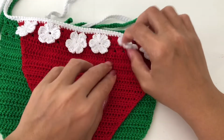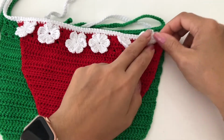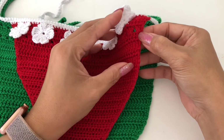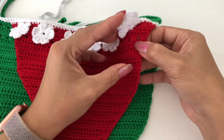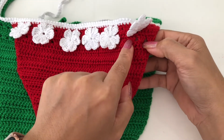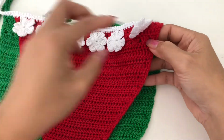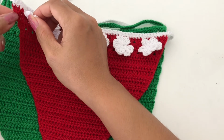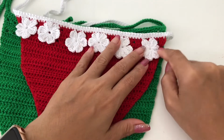Okay, so as I said, 5 rows of double crochet, and then in the first stitch you have to chain 3. In the same stitch you are going to add 2 double crochet, and then skip 2, and then 3 double crochet in the same stitch, skip 2, and you have to continue that all the way to the next end. And then on the top of that, you will be ending here, so chain 3, and then 1 double crochet in each stitch going back.